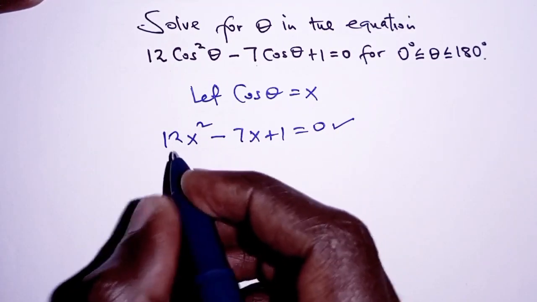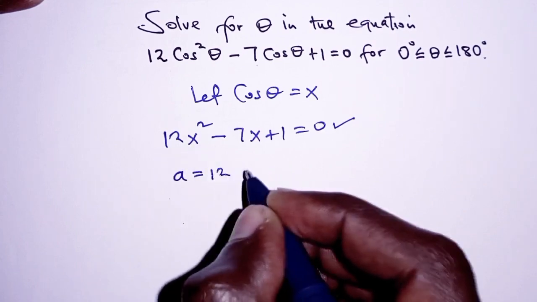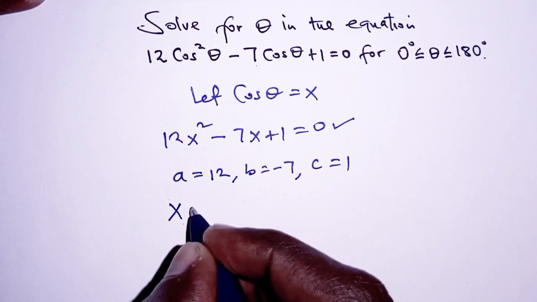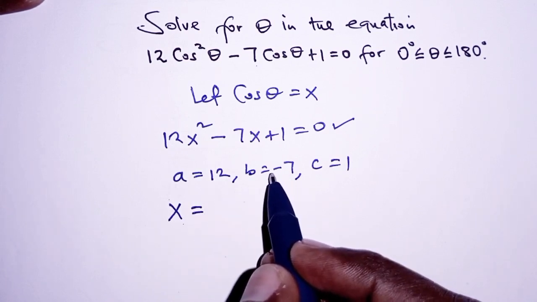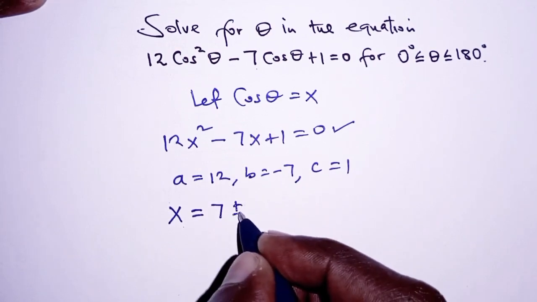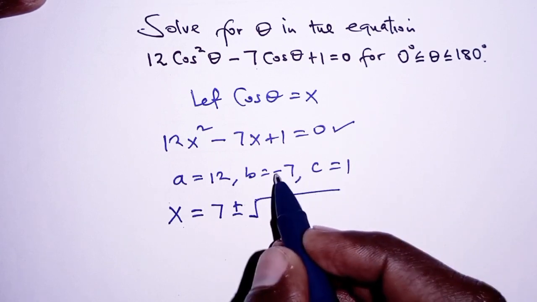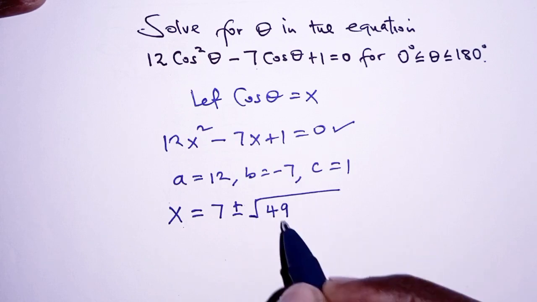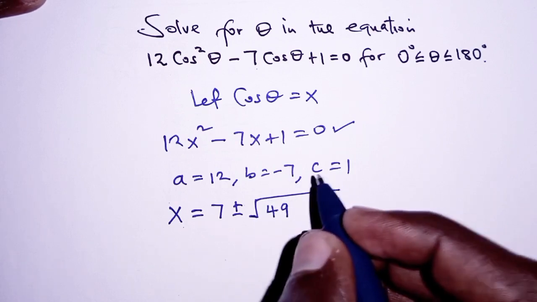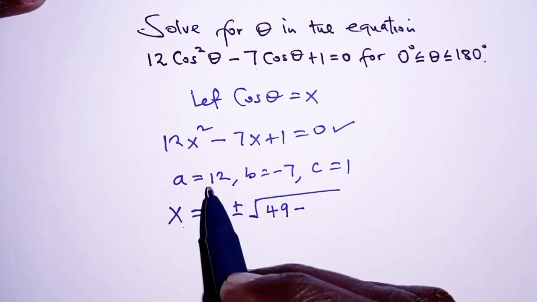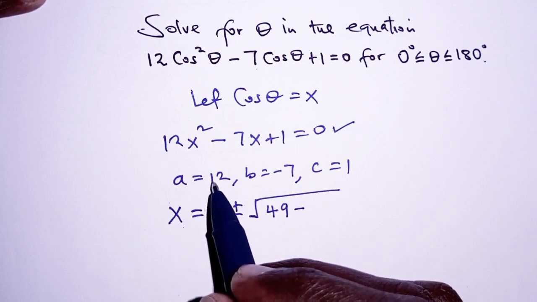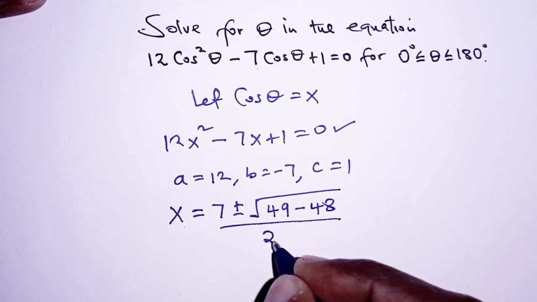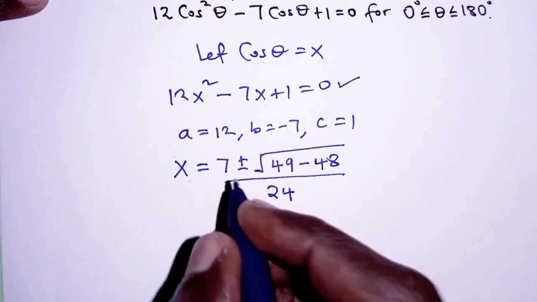The task is to solve this quadratic equation. I'm going to use the quadratic formula. Here, a is the coefficient of x squared, which is 12; b is negative 7; and c is 1. Therefore in the quadratic formula, x equals negative b — and b is negative 7, so the negative of negative 7 is positive 7 — plus or minus the square root of b squared, that is negative 7 squared which is positive 49, minus 4ac, that is 4 times 12 which is 48, times c which is 1, still 48.